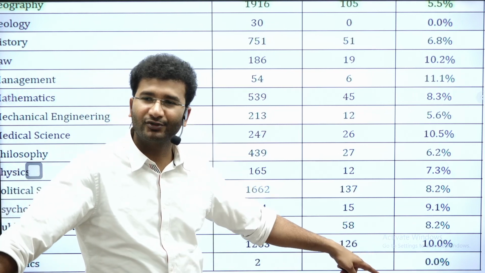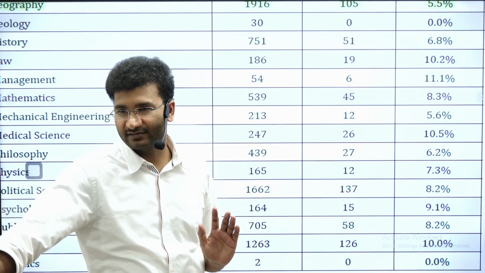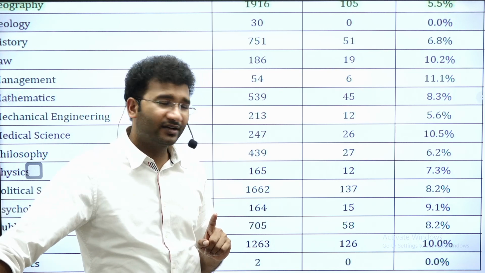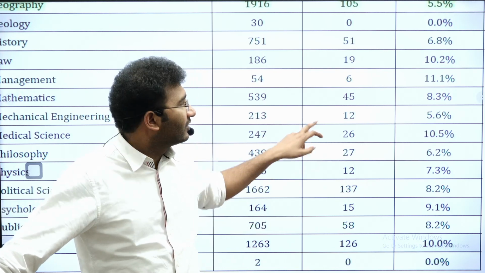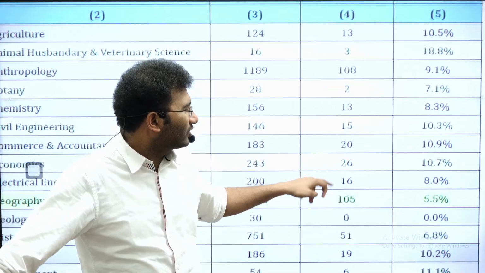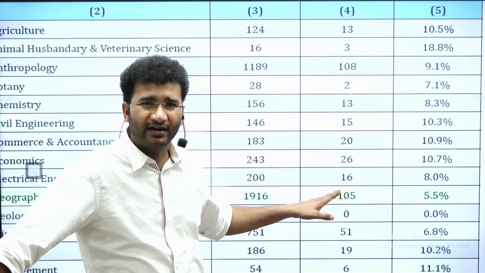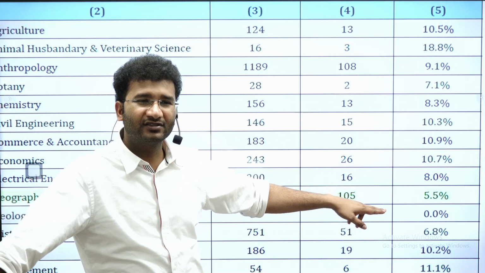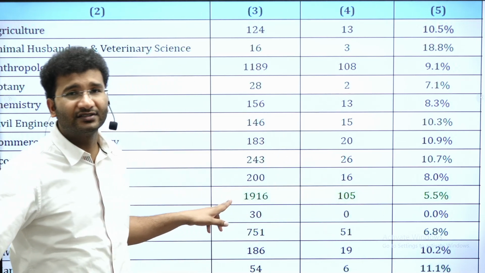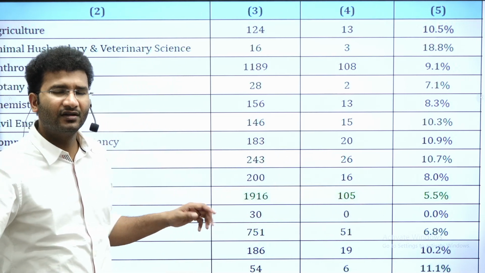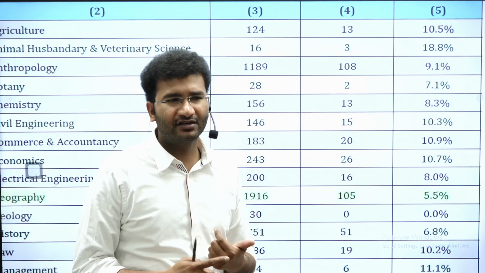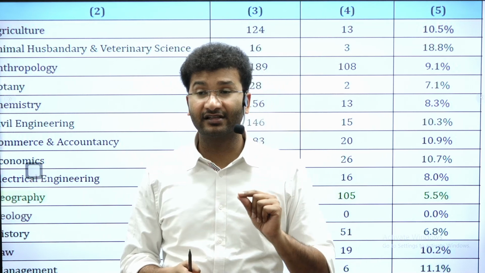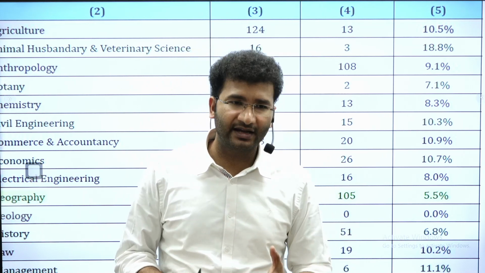What is the success percentage? Right? Even if 1 person makes it to the list, it is 50%. But on an average, you see geography students, around 100 plus on an average, they make it, but still their success ratio is less. It is because a large number of students are clearing prelims. It is because the civil services preliminary examination and also the forest service preliminary examination is a common exam. That's the reason why they have an added advantage.